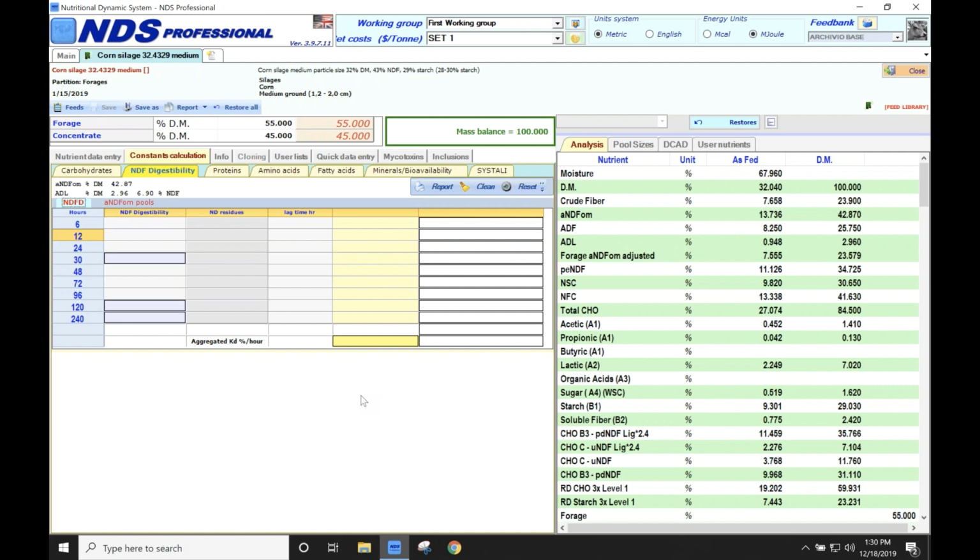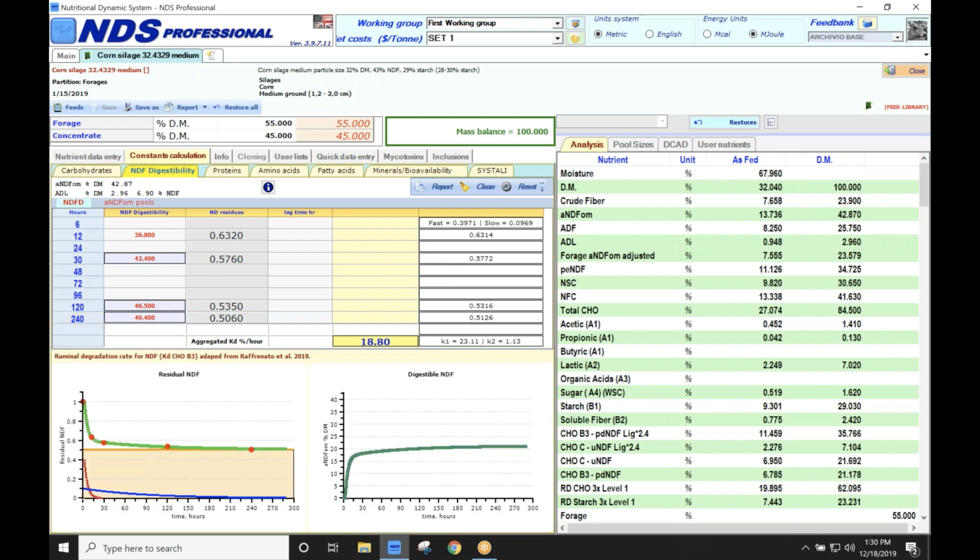So if we think that we have above the average corn silage, then we should definitely use the 12 hours time point. So just as an example, I've got a haylage with an NDF of 38, and then the 12 hour was 36.8, the 30 was 42.4, 47.5, and 49.4. Would be interesting just to look at that example, maybe with and without the 12 hour, and just review that, because those are haylages from one of the labs that's reporting that.